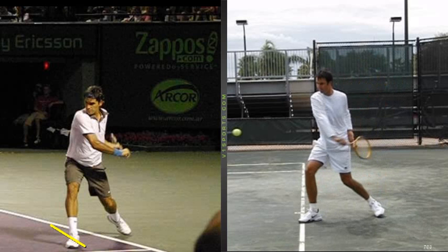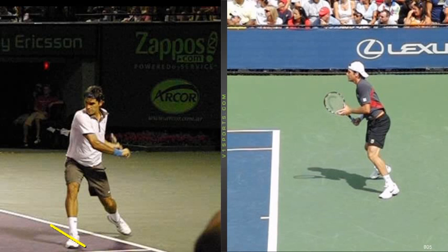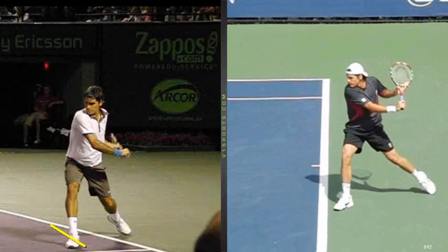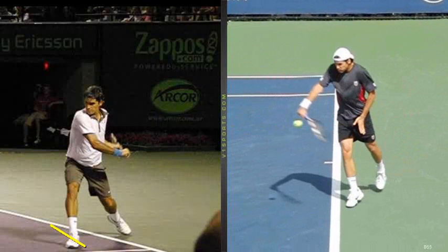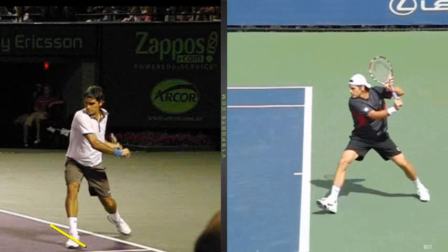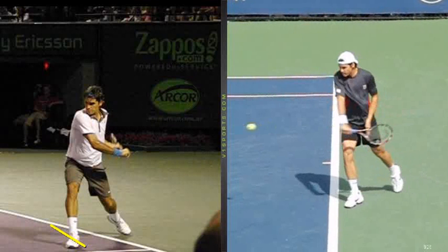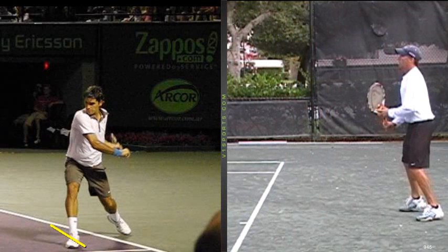So it's really about getting good rhythm into your stroke. If you're struggling, not getting an effortless swing, and you feel like you're muscling the ball, you must not have a good correlation between your footwork and when the stroke begins. Here we see as the step begins, the knee bends, and then the racket begins to go into the stroke.